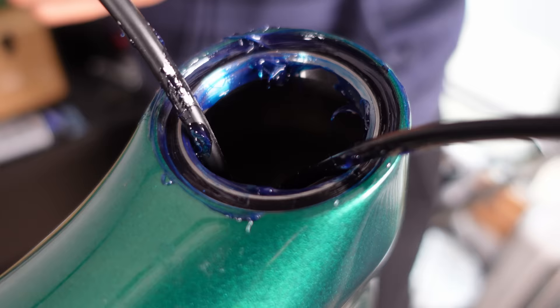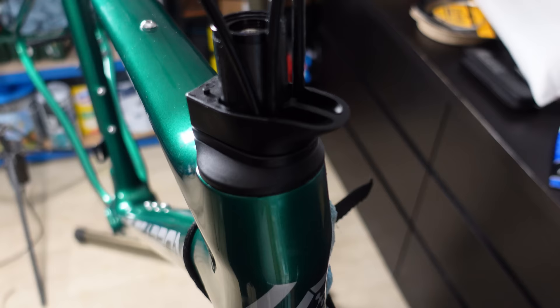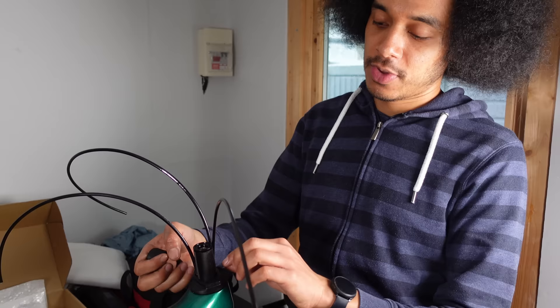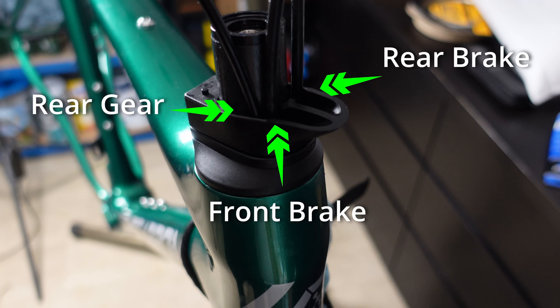With all that figured out, on went the forks, the bearing cap, the main bearing cover, the 5mm spacer and the 20mm spacer. Johnny pointed out that the spacers are plastic which is a good thing — less chance of damaging the steerer, easier to fit, and you can put on or take out without much effort even once the bike is built. Now for challenge number two and probably the hardest: routing the cables through the bars. We have three cables to route and I'm pleased there are only three and not four.